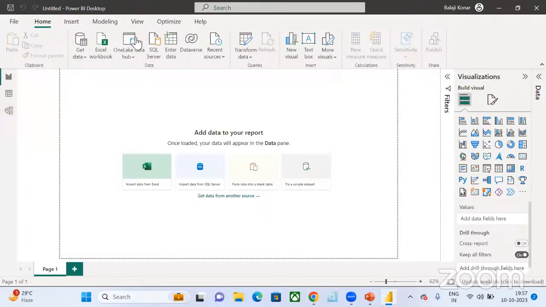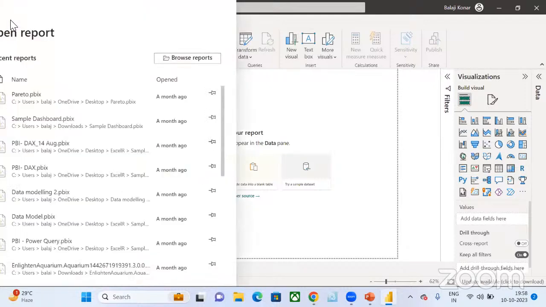Okay. I believe most of you have downloaded and installed Power BI. You see this particular screen. Let's go to the file option. If you see this UI, it's very similar to Excel. You have the file option, then tabs like Home, Insert, Modeling, View, Optimize, and so on.